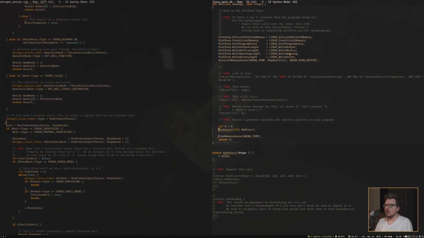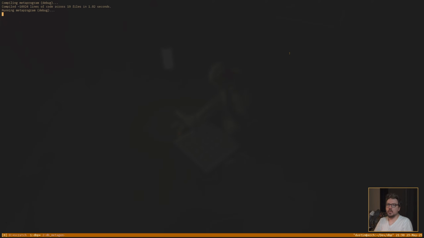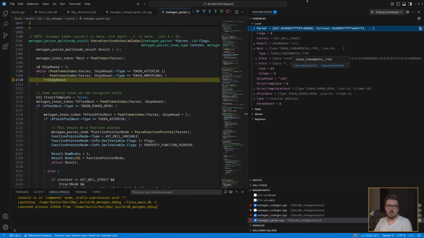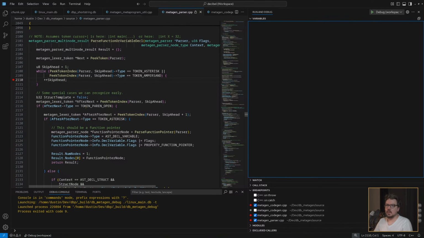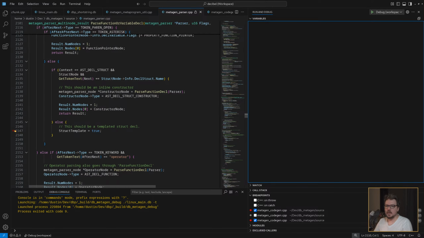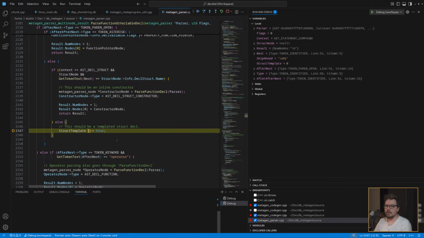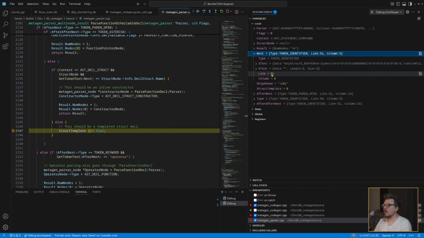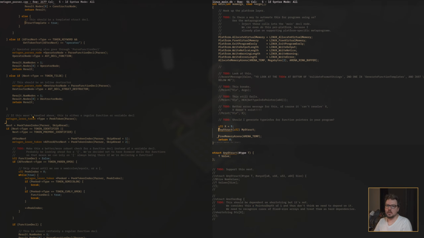Yes, okay. Let's compile this and step through it. So we should definitely hit this at some point, which we do on line 51, any struct. So we do hit that. Cool.